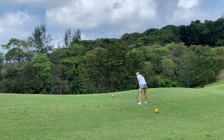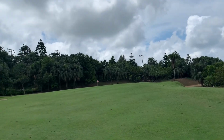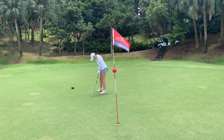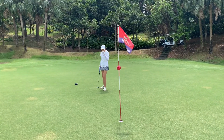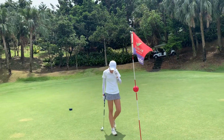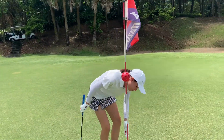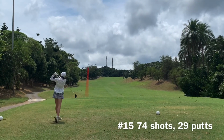Rather than take that on again, it's a really tough shot actually, but she's got about 50 yards. Hit a great little wedge in there, really nice tempo, within putting distance, and that is a fabulous putt. She walks off with a 5 double bogey, really the best she could have done there, and she, you know, composed herself to make sure she didn't mess it up anymore.